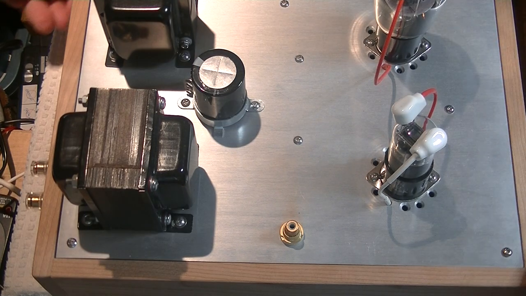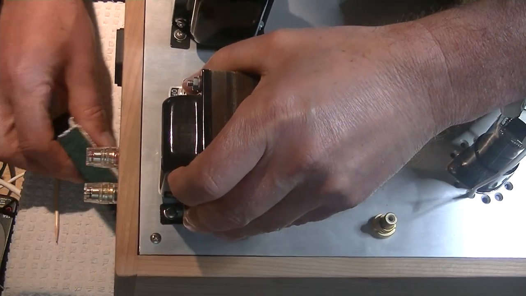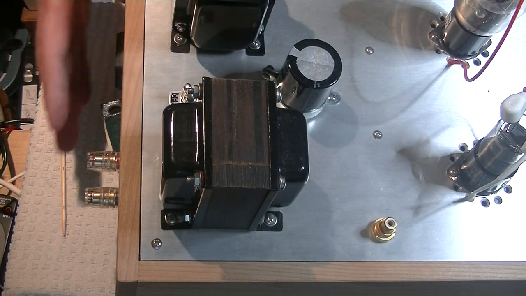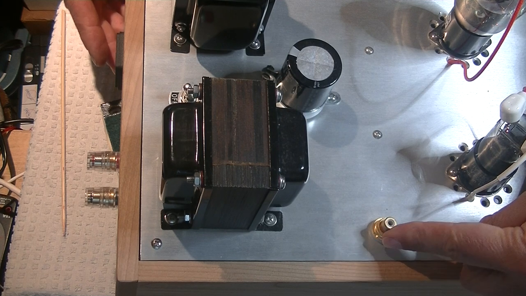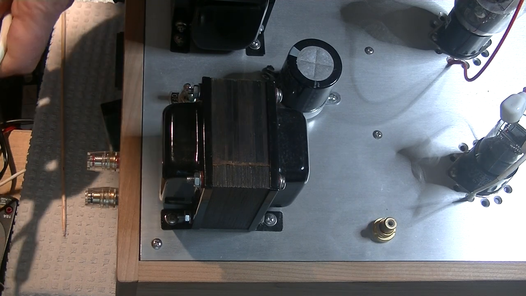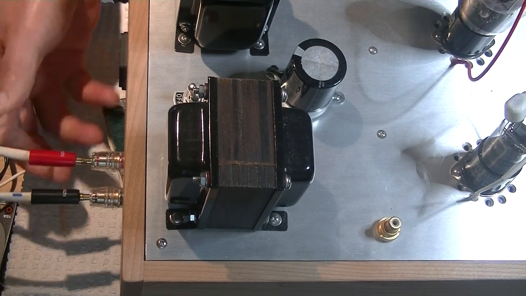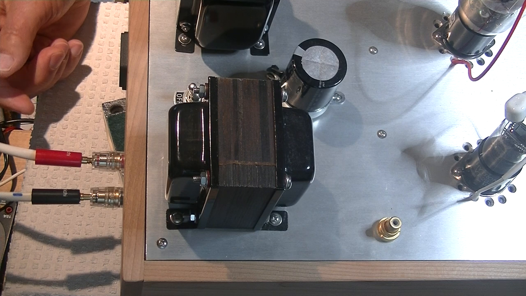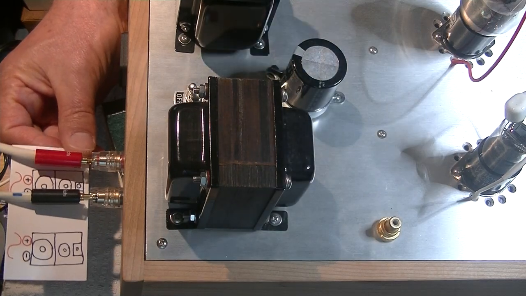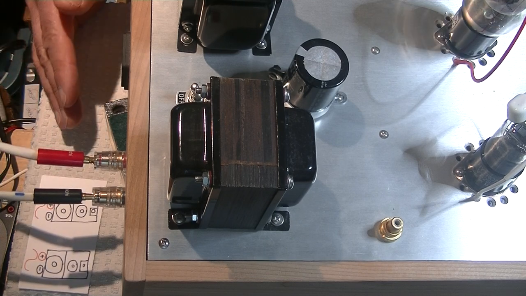Okay, so let's back up a little bit. This is the URI monoblock. Now, it does not, it takes the signal in, and it sends it back out in the same phase orientation it arrived in. But, in my case, I've got a preamp before it that's feeding an inverted signal to both channels. So, let me just grab some speaker cables here. So, normally you're going to plug in like this. And at the speaker end, let me grab the speaker card, and let's see if I can get it oriented right. So, normally, it's going to be plugged in like this, and Bob's your uncle, everything should sound good.